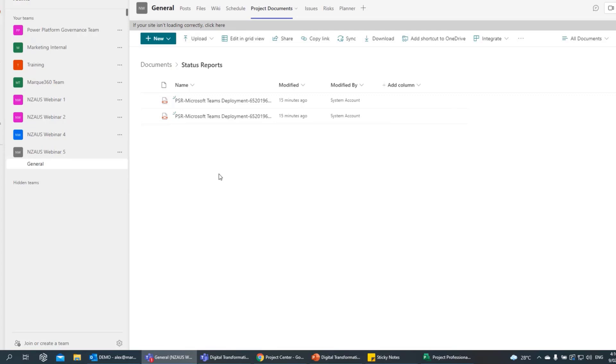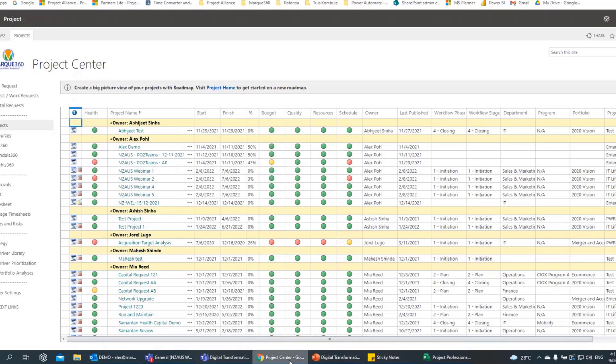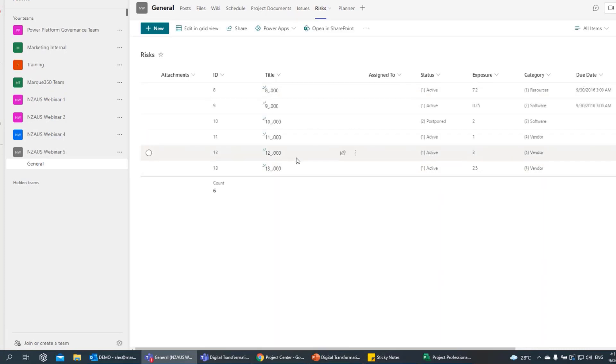You'll get notifications about what's changed within documents. It is a really good governance process that we've found works very well in our organisation. The issues and risks are exactly the same issues and risks you have in Project Online — it's just an easier method to work with them. You can set securities on these as well. Anything you do in Project Online is always available in the Teams space, and whatever you do in Project Online will always be available in your reporting endpoint — the Power BI side.